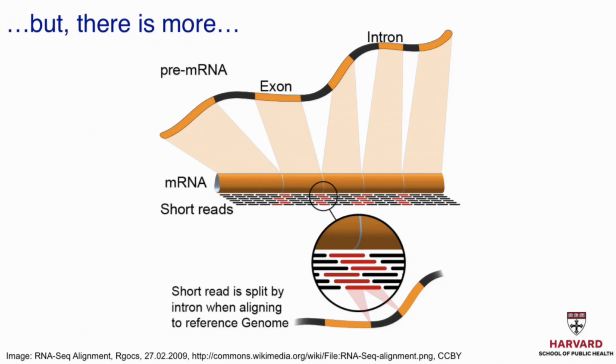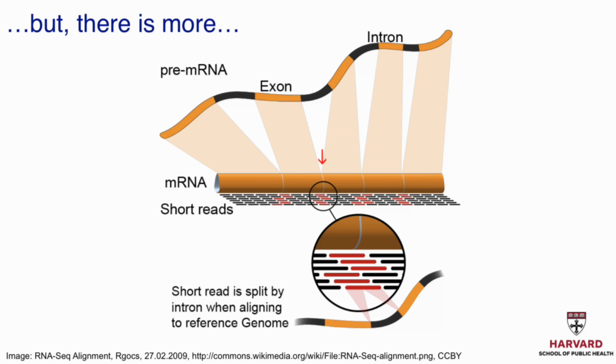Up to now, we have simplified the problem. It turns out that genes aren't just a piece of the genome. For humans, we have exons and we have introns. So the sequence of the RNA transcript isn't exactly represented on the genome. And in this cartoon, we see what happens. So here's the genome. In yellow, we see the exons. In black, we see the introns. And when RNA is transcribed, these introns are spliced out, and we create this RNA transcript that only contains the exons.